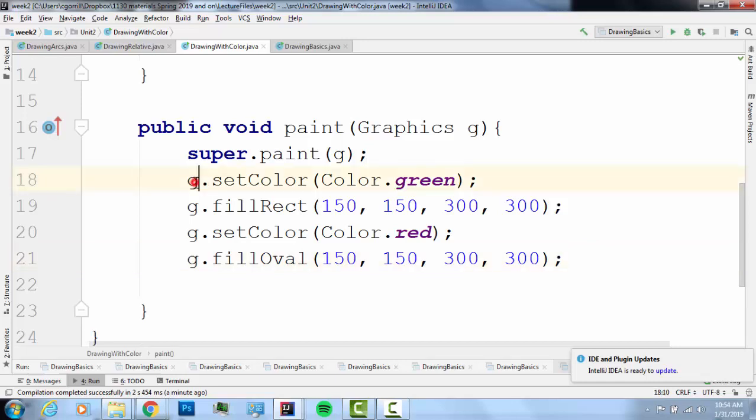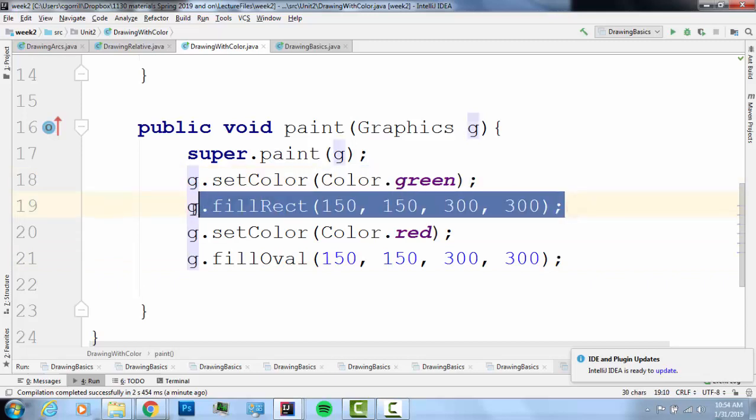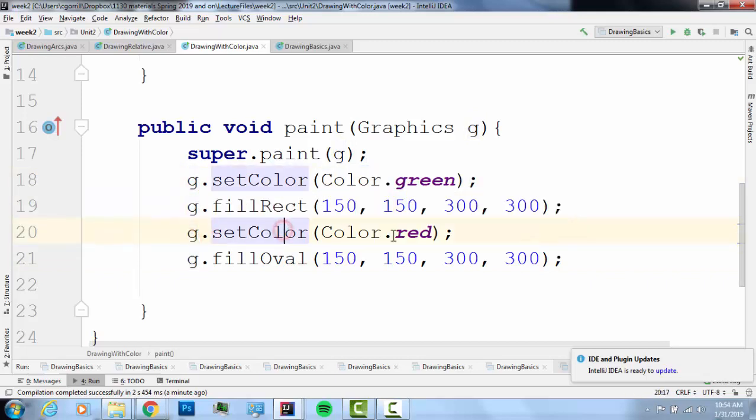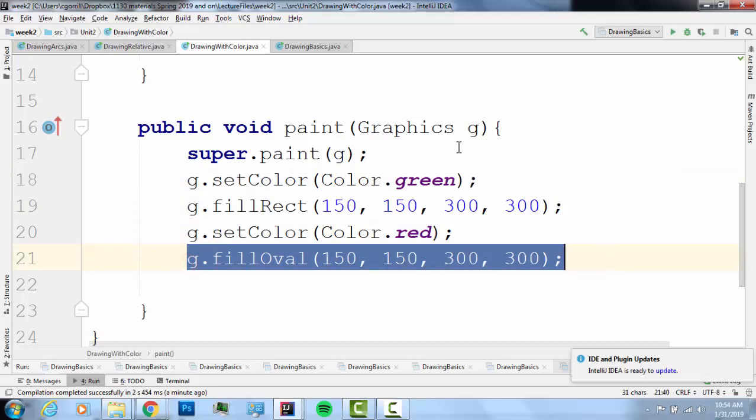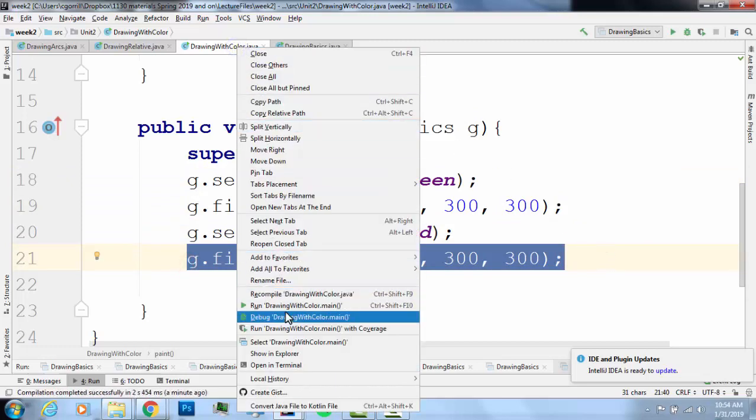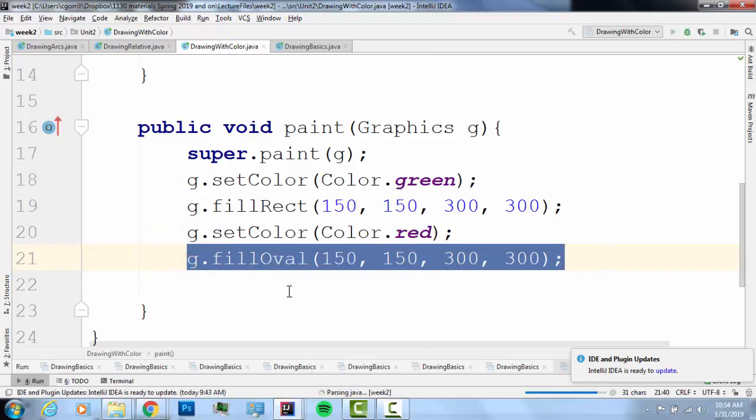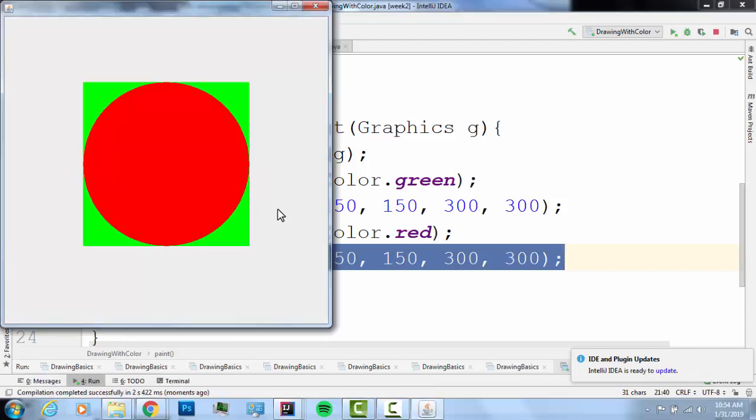I'm calling set color on the graphics context. So g.setColor, Color.green, and then I fill my rect, and then g.setColor, Color.red, and I fill my oval. When I run this one, you're going to see that my green rectangle is drawing first and my red oval is drawing second.